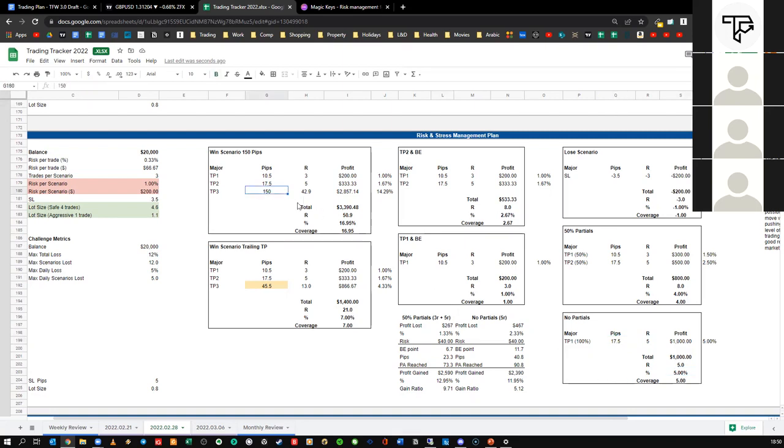Here, you may have to travel a bit more, but the travelling is the same distance. You just got a higher SL, but now you've made a lot more money because your lot size was a lot larger. So now you made 16.95%. That's another reason why I like this, because now it's not about can I hit my 3R or 5R? It's about letting the market do what it does. If I have a tight stop loss, I'll make even more.